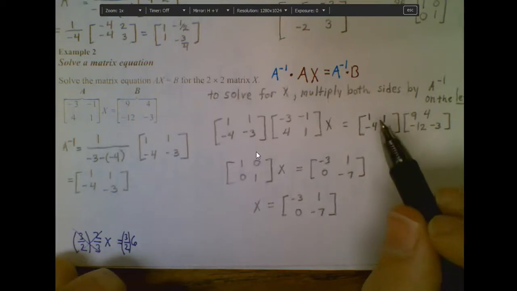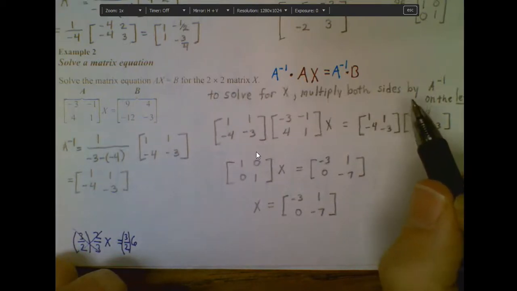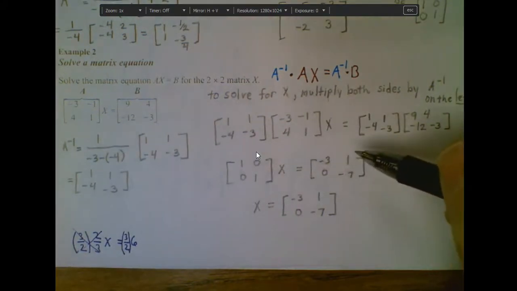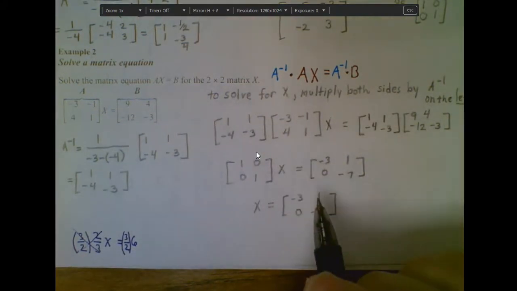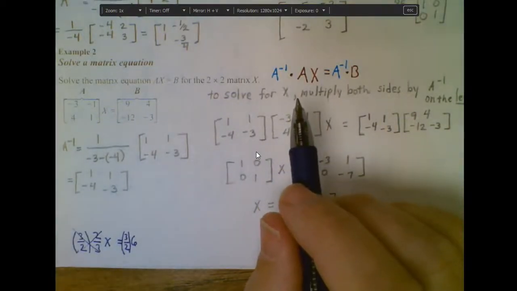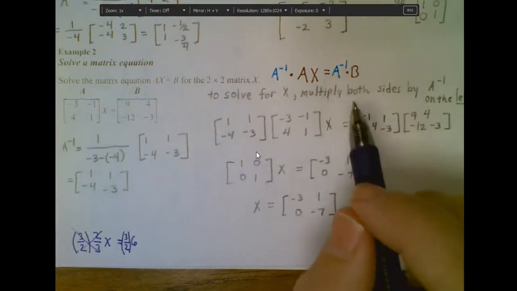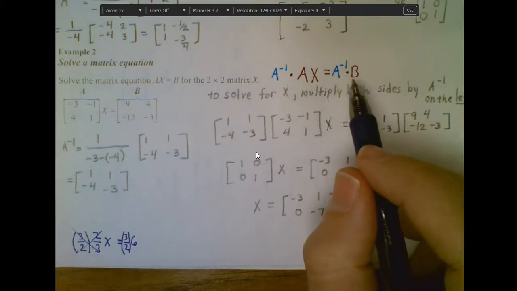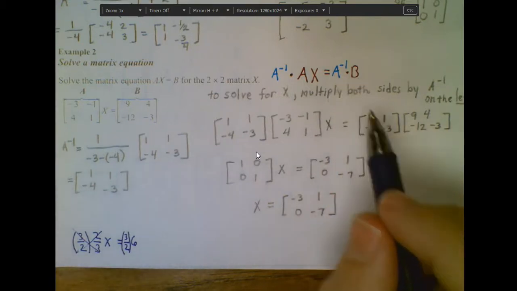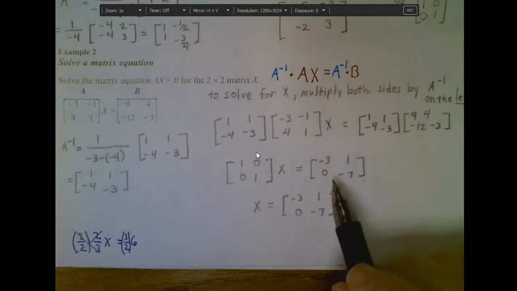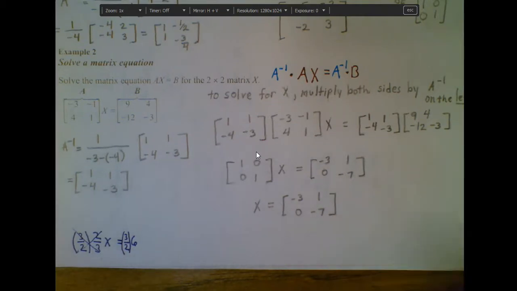And remember how we multiply these, right? I do a row times a column. That's something we covered in a previous lesson in order to get those solutions. Something that's super important that you have to remember on this: the order in which you multiply matters. So on the right side of this, I need to have my inverse first and matrix B second. That order has to stay that way in order to get the correct solution when you multiply them. But that's it. That would be our solution for x on that.